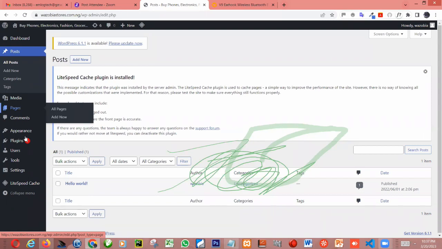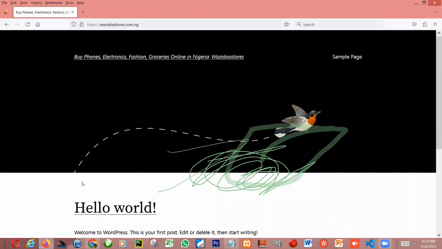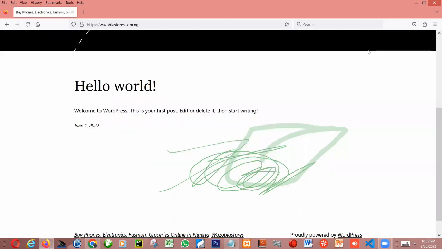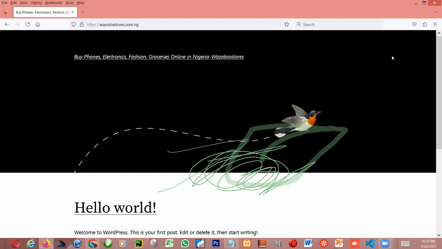And of course, before we go too far, we go to what we call appearance. Appearance is, for example, look at how this page is looking. Why is it looking like this? Because there's a theme that I'm working with, so that's why it is looking like this. You can see it's saying sample page. If I refresh this site now, just see. That sample page that I had there has disappeared because I have deleted all the pages.